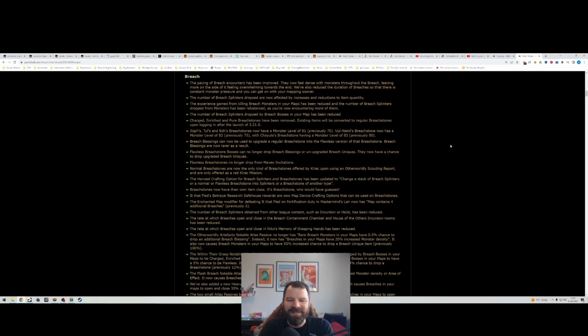They have nerfed a bunch of other things though. So It That Fled's Betrayal Research Safe House, which I farmed all the time to turn regular cellular Breach Stones into pure ones, has been changed into map device crafting options that can be used on Breach Stones. So maybe there's going to be a little cottage industry showing up on TFT where somebody gives you a cellular Breach Stone and you open it in your map device, which has your map device crafting option on it because you have run It That Fled in research. Or maybe that's not going to happen at all and it's going to be terrible, and that's just going to be essentially removed from the game. It's a bit of a shame.